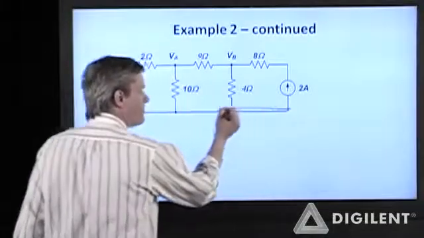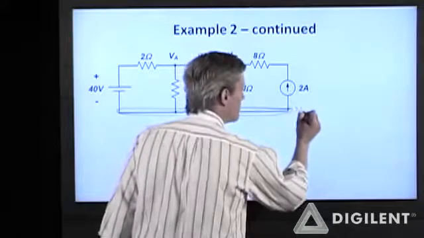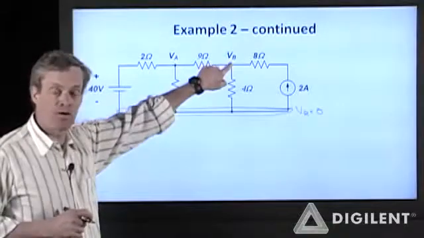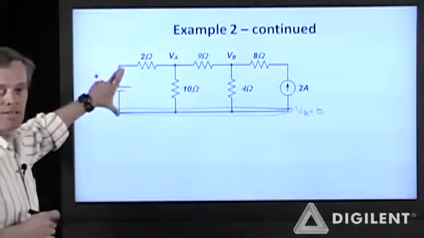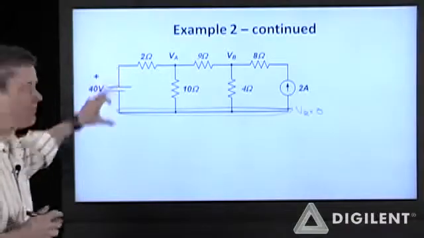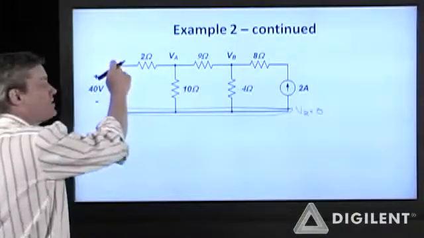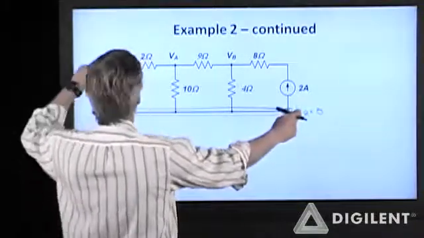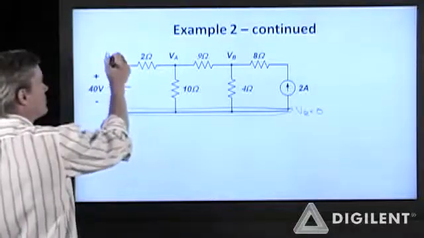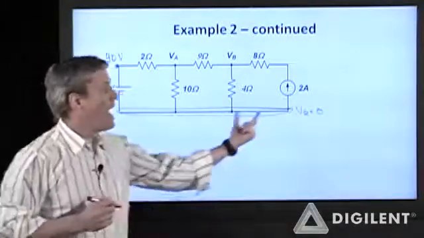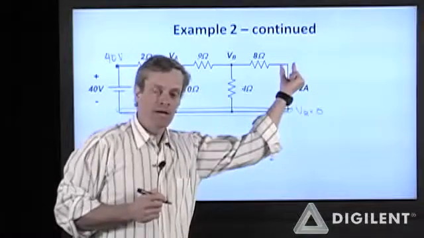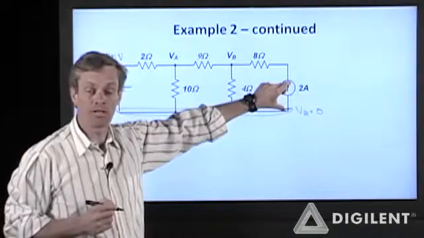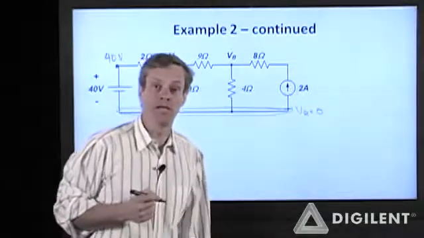Okay, got my reference voltage node here. V sub R is equal to 0. I have identified V sub A and V sub B as my node voltages. I claim that this voltage source provided a constrained voltage, so the voltage at this node is 40 volts higher than the voltage at this node, so this voltage is 40 minus 0, or just 40 volts. Okay? I didn't identify this as a separate node, but I don't know the voltage because I don't know this voltage difference across a current source. We'll see how that plays out in just a minute.